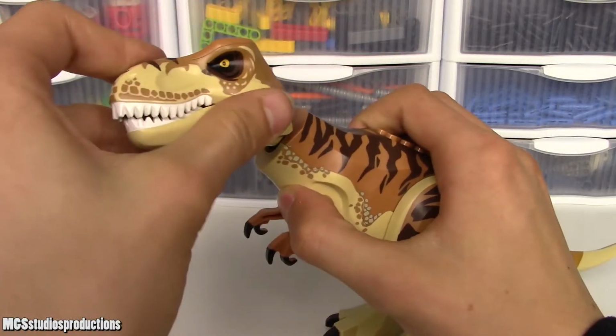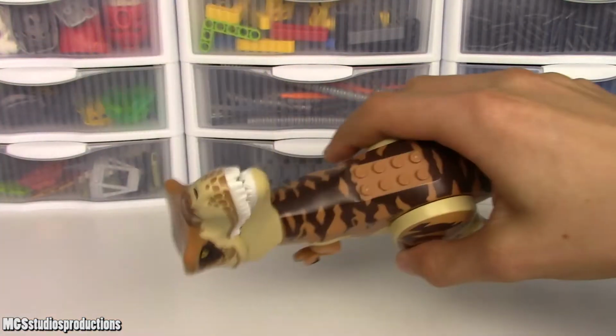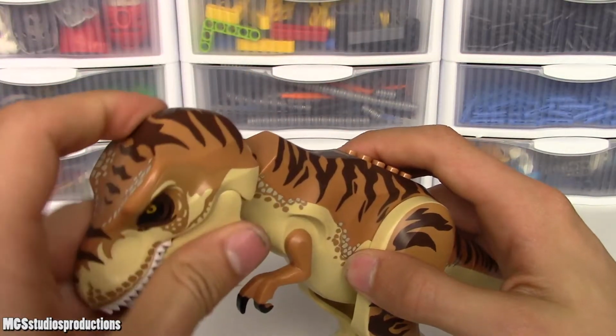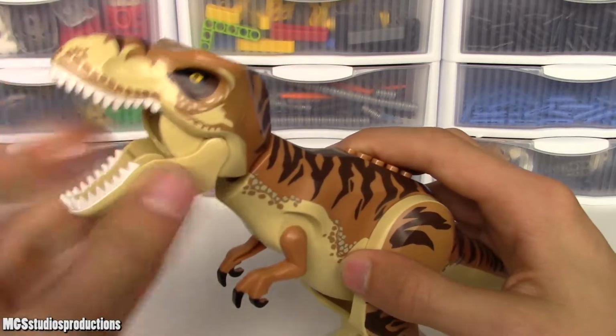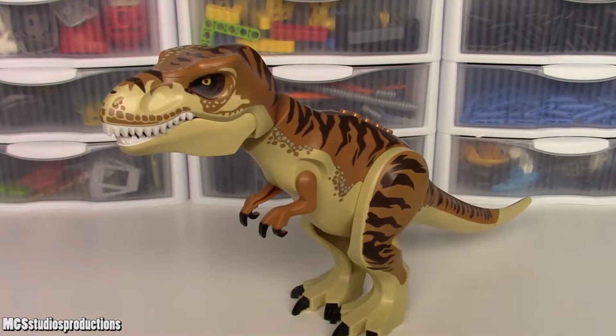That also will allow you to tilt it like this so that you can, well, it's probably not very accurate, you can get it to look back like that and like that. So you can tilt the head up and down, and you can rotate it pretty much just like that. So that's pretty much all you can do, though, with this figure. A really cool, really detailed T-Rex.